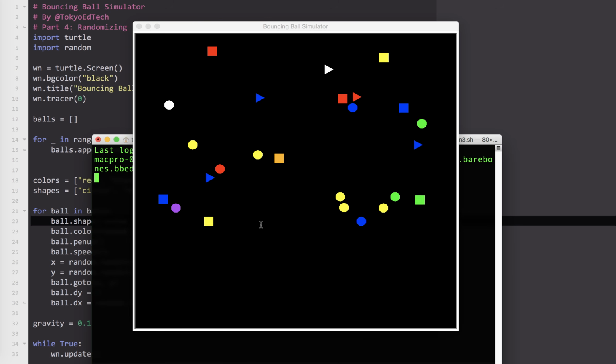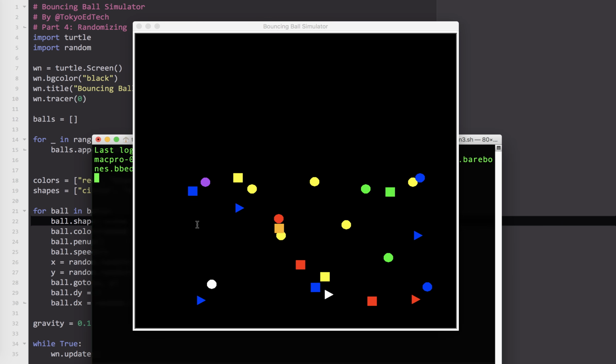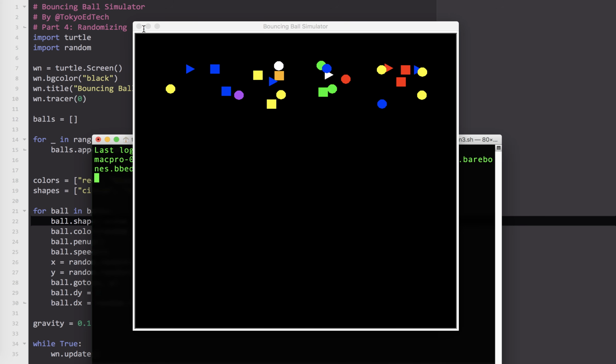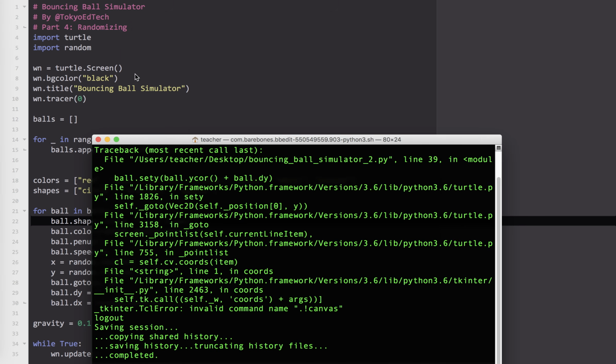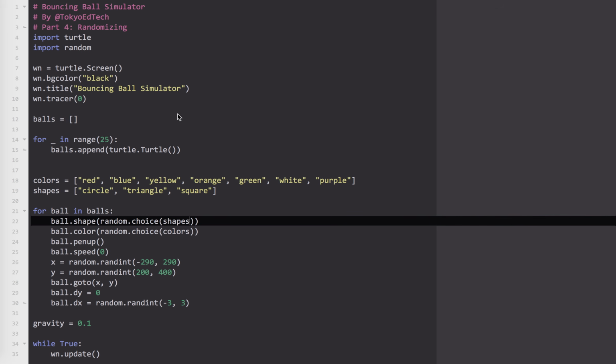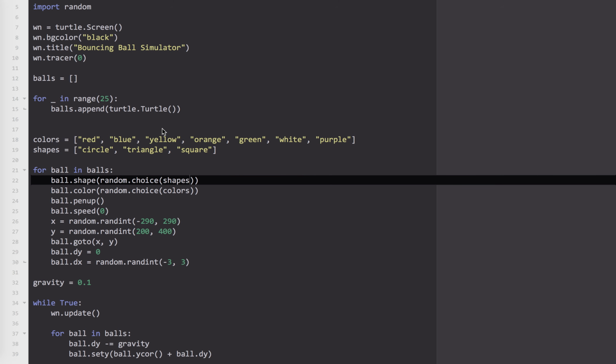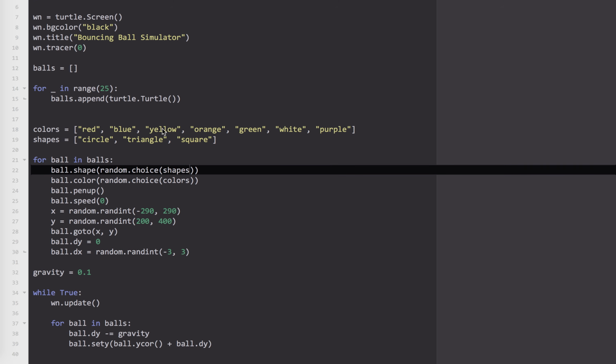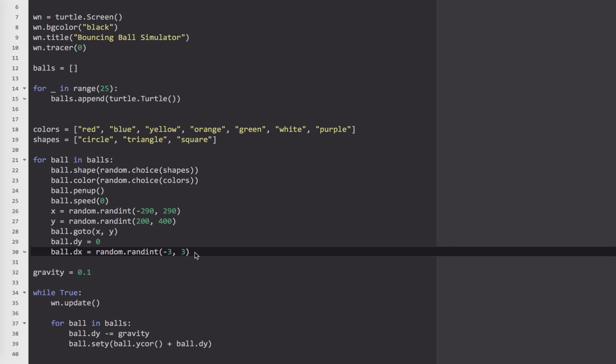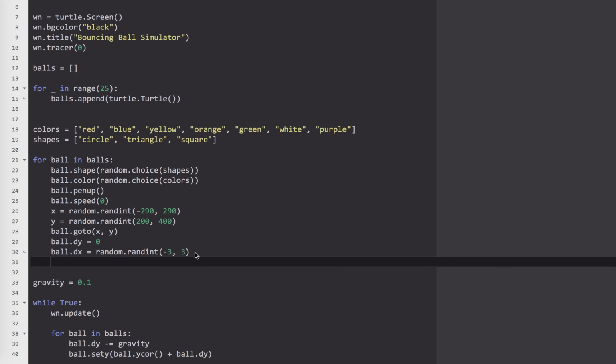Okay, that's kind of cool. Looks interesting. But now watch this. This is where it gets really interesting. And I haven't tested this, so I might make a few mistakes. What I want to do is get them rotating. Okay. So I'm going to make a new property. I'm going to say ball.da, let's call it A for angle. And let's just say it equals 2 for now.